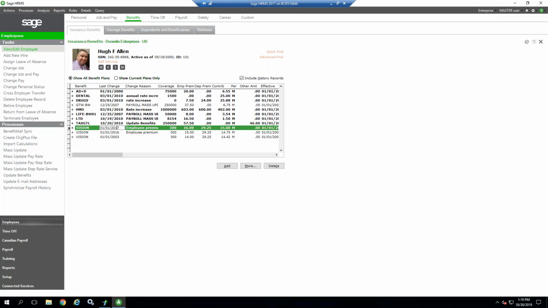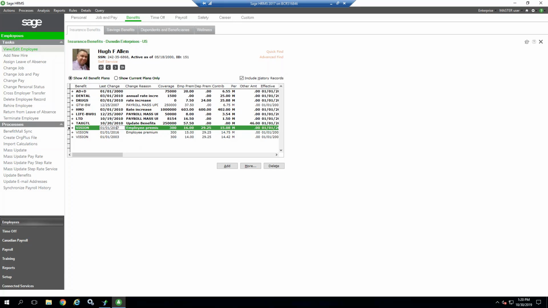That's how you know it's an expired benefit as of that date. In the handout, in the screenshot, dental is in bold. So that is my current record with the change date of July 8th, 2019. The history record has a last change date of March 1st, 2010.